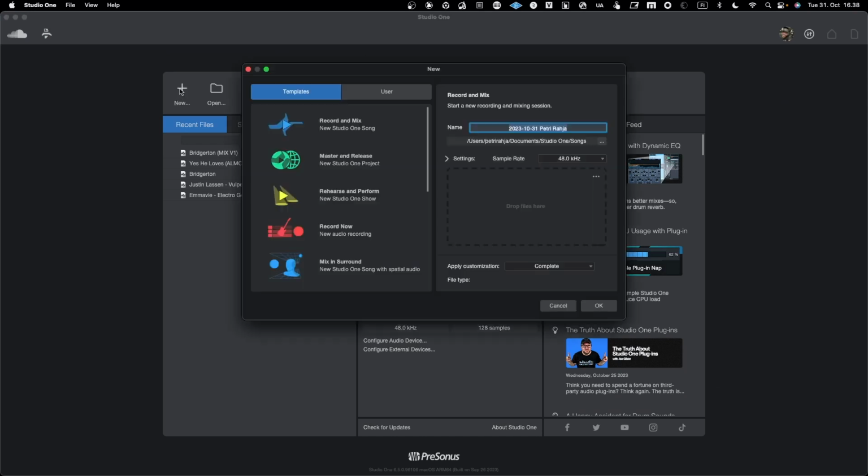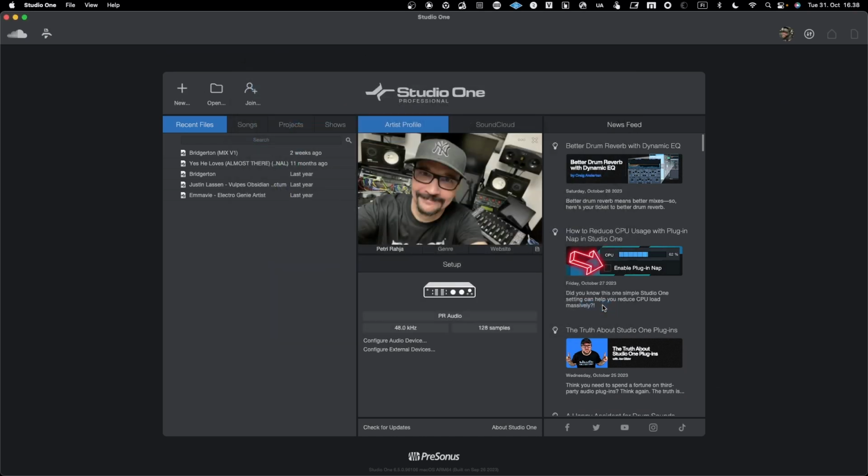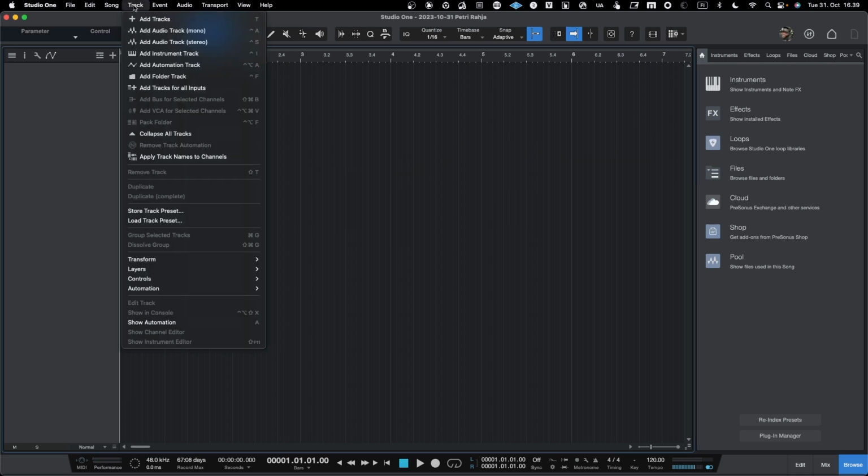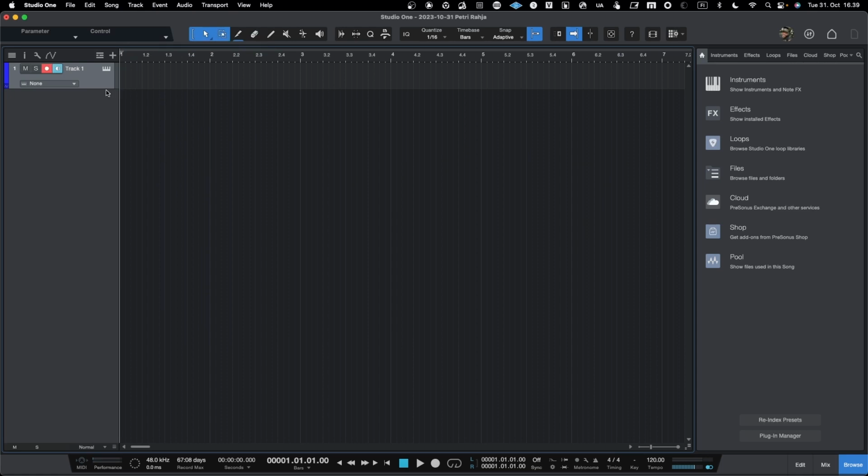And let's create an empty project and say OK. And then of course everything starts from the fact that if you would like to now utilize your external MIDI, you could basically then go and add a MIDI track. So you go and add track and add an instrument track. In this case, by default it comes with no instruments, but then here you can actually select into which MIDI you will send it.